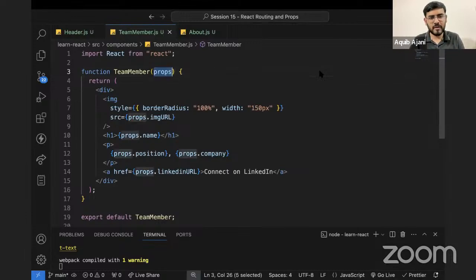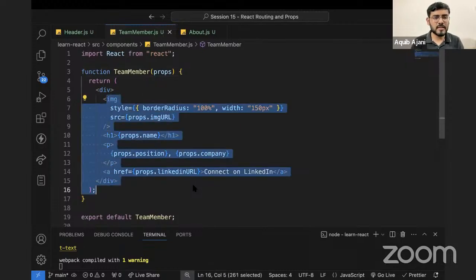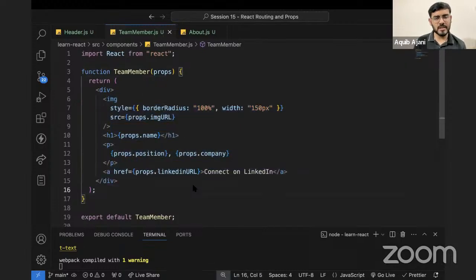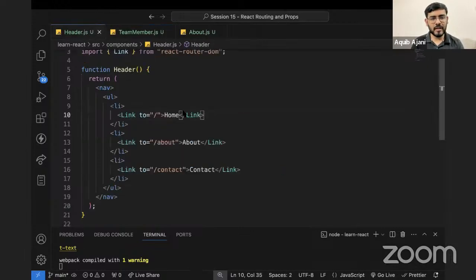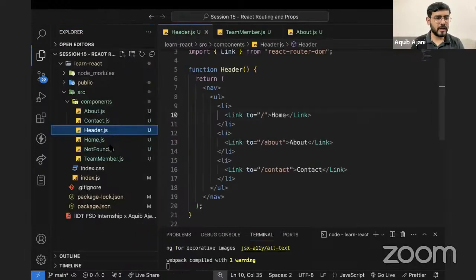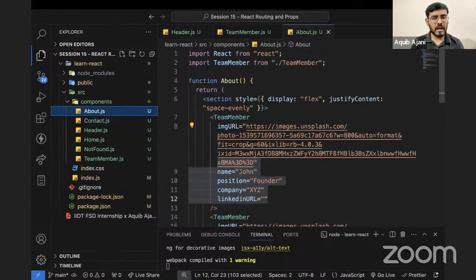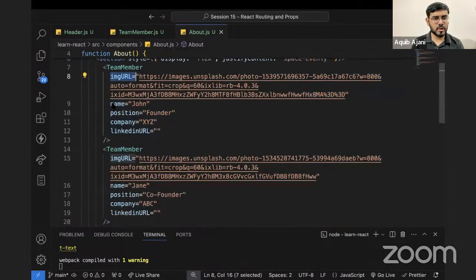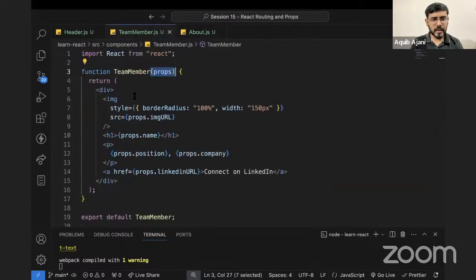It gets confusing when we have too many props. So if it's one or two values, we can use destructuring. But when we have 5, 6 values like these, we stick to the normal props setup. Okay. So again, we say props. Props will be everything that we pass from the parent component. So everything that we pass here, like this image URL, name, position, company, all of these become props. Then we can access whatever we want using props dot.